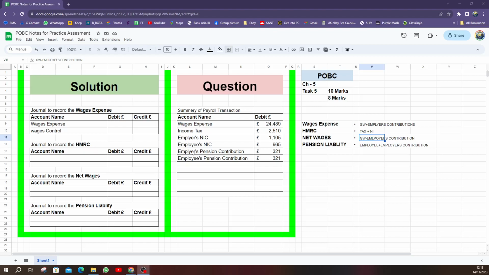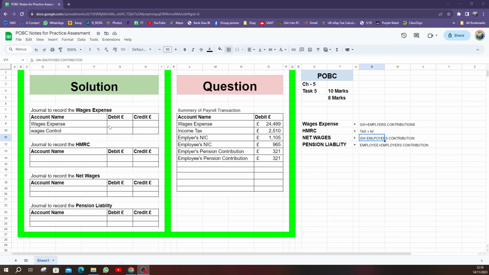Now let's go to the journal. First one is wages expense. Now one more thing, this is my own technique. It may be contradictory with the theory, but this is how I remember when I came to this solution. When we do the wages control account, I treat it like a suspense account. When we create a suspense account, we need to get rid of it from the trial balance, we need to make it 0.